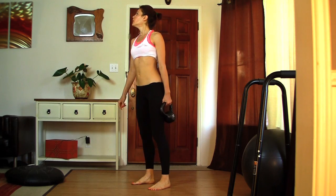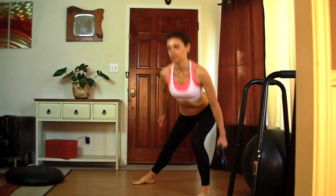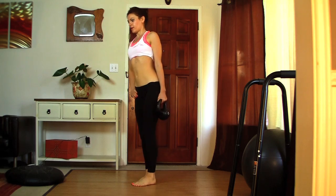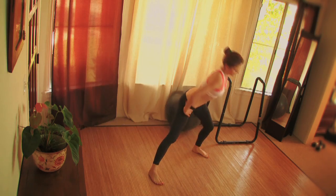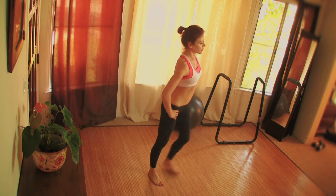Pressing your knee as far back as you can, hip as far back as you can. Looking slightly ahead of you. You can do this without weights, just to get used to the moves.